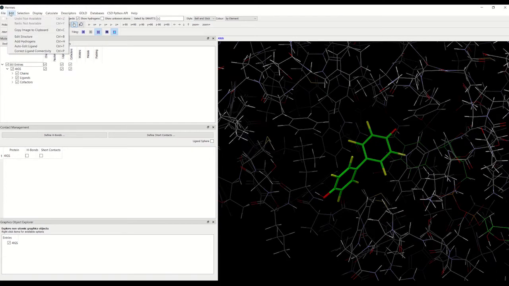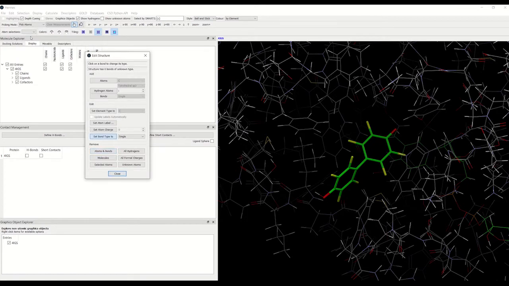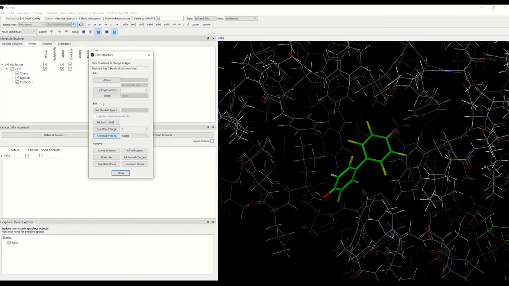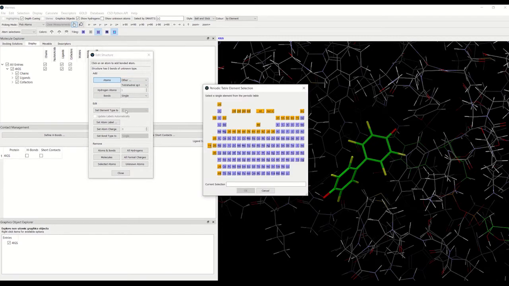Now, another option is to edit structure manually. You have a prompt coming up that tells you that you can add atoms, edit atoms, or remove them. If you decide to add atoms to your structure, you can click on Atoms and choose the atom type, or you can click on Other and there is a periodic table that comes up and you can select from here.